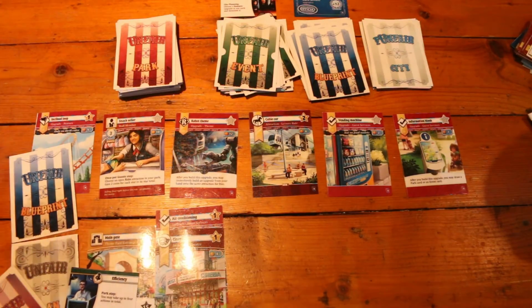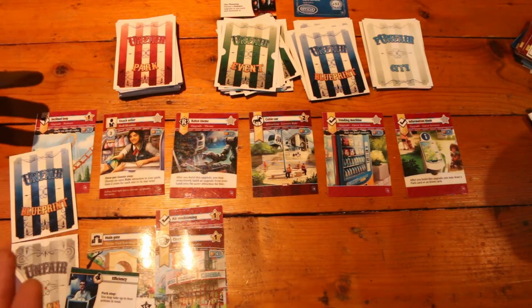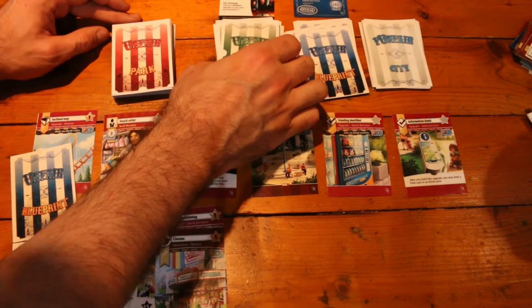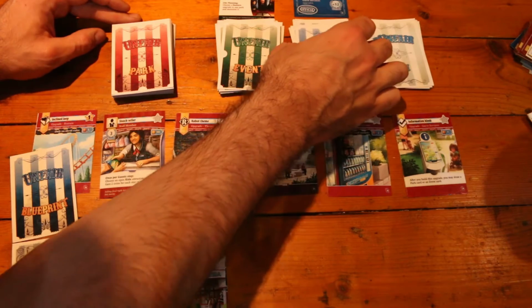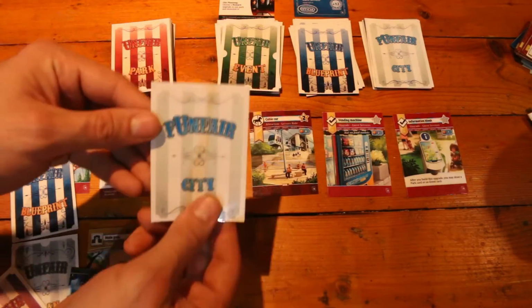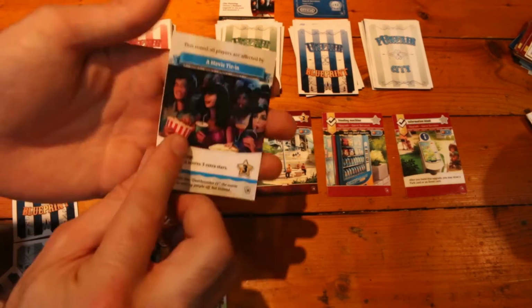Alright, so that's basic game flow. You get 3 actions generally to either take from the marketplace, draw from the park deck, draw from the event deck, or the blueprints deck. But I haven't shown you one thing, and that is the city cards. So these, every round, you reveal one of these.